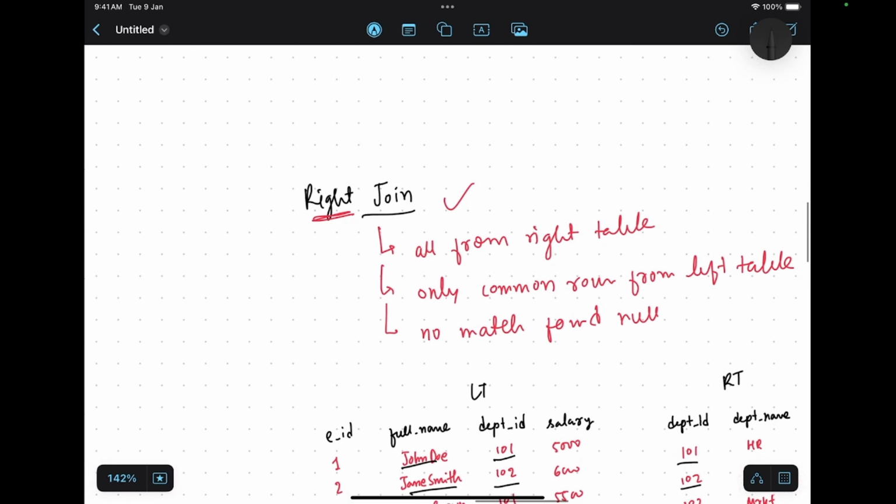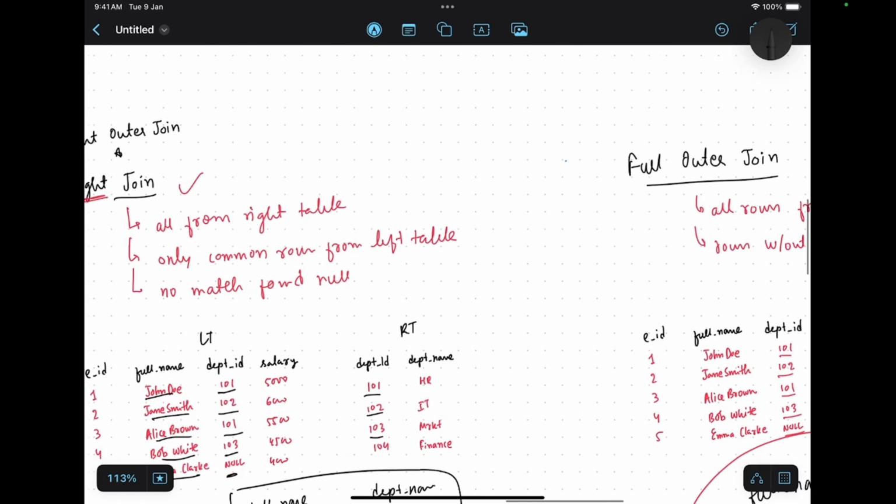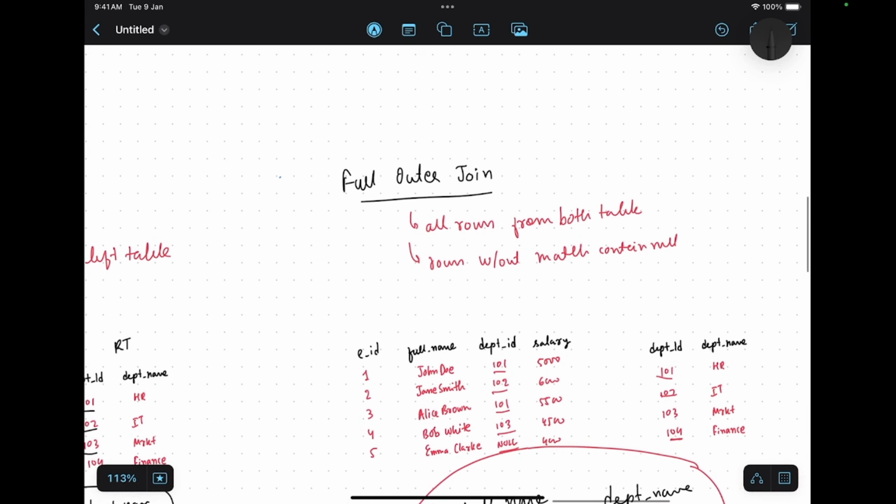Similarly, for right join, we have another name called right outer join. So if someone asks you in an interview, can you explain right outer join, then don't get confused. You just have to explain right join. Same if you have full outer join. If someone asks you to tell me about full join or outer join, don't get confused.